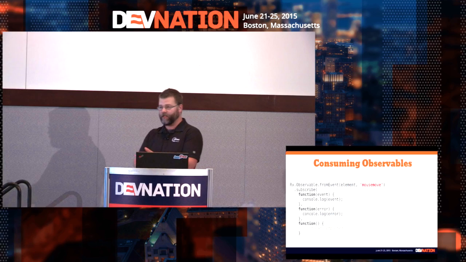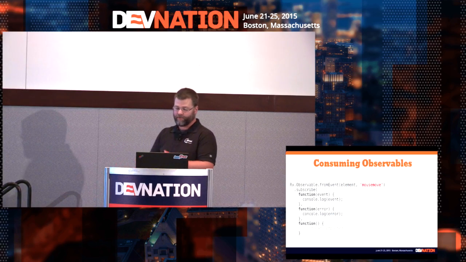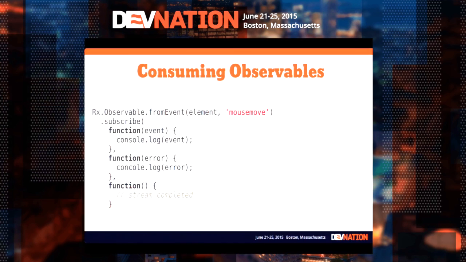So we've looked at how we can manipulate observables. We looked at how we can create them. The last piece of the puzzle is to consume them. And we do this through the subscribe function. So we take our mousemove observable and subscribe to it. There are 3 functions we can pass to that subscribe method. The first is the callback function that we want to invoke every time there's an event. We want to know when there's an event, and we want to do something. The second function is the error handler, which will get invoked when that observable produces an error. And the third is a callback function that will be invoked when the stream completes.